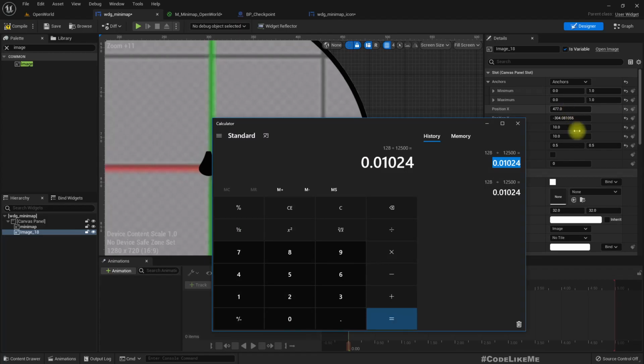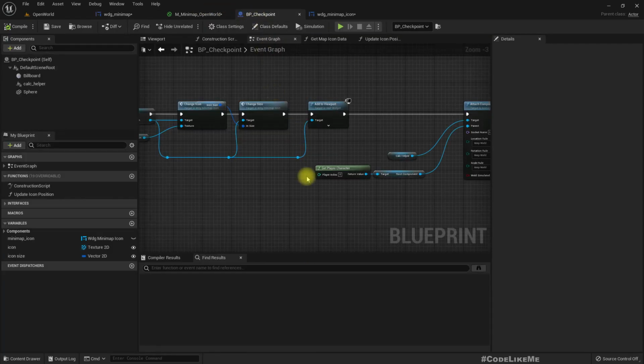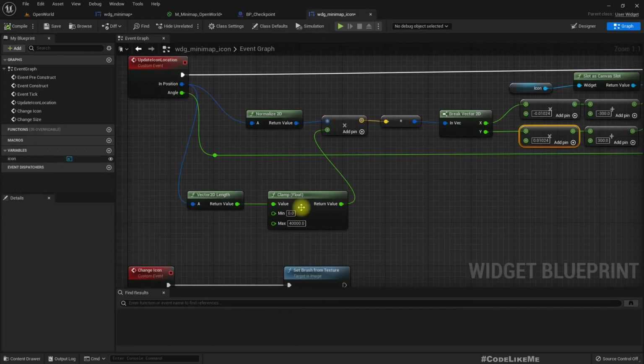That means this value, mm, 477 means 1. The difference between 477 and 300 is 177 divided by 0.01024, 17,285. So this is the value we can have in order to keep the icon in the edge. So 17,000, let's use 17,500. Yeah.